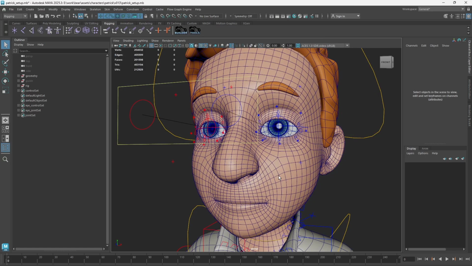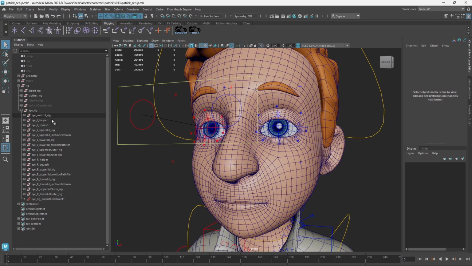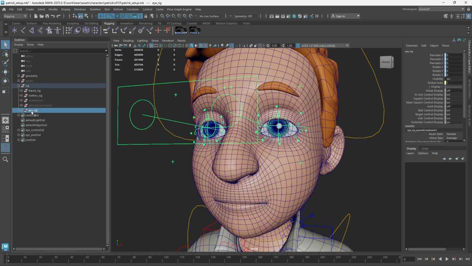Hello, so in this video we will cover the skinning of the eyelids. First we want to take a look at the joints, the eyelid joints, and we can select the rig component and display the joints in the channel box.